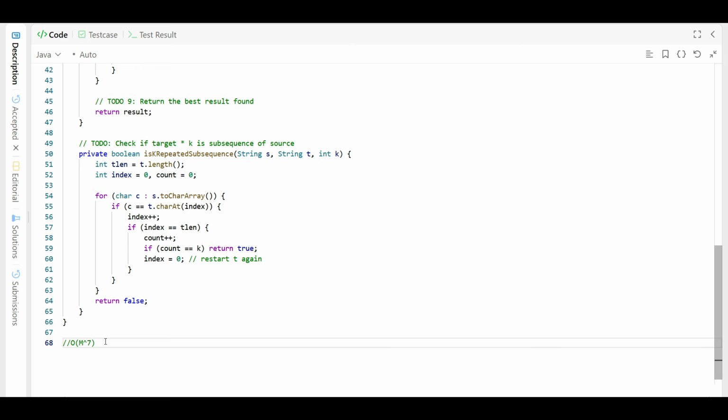And n is the length of the string, which is less than 2000 according to the constraint. We can just directly take n. So it is m to the power 7, multiplied by n.